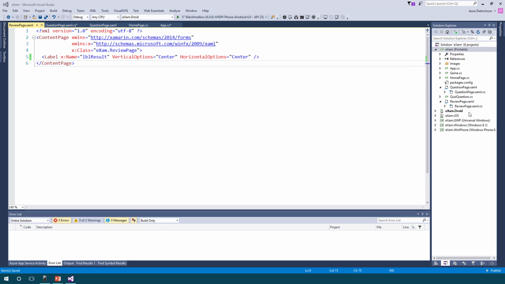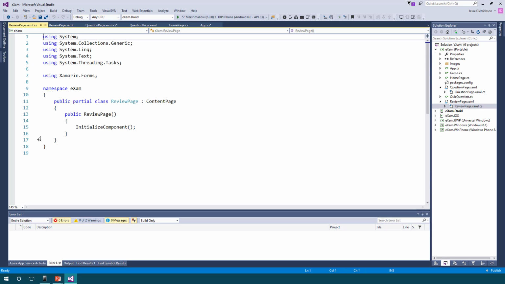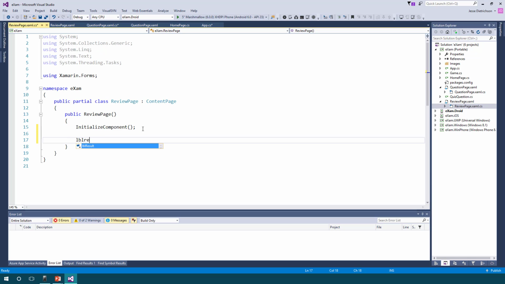Inside the code behind for this, after our initialize component, we'll just set the text. So we'll say label result.text is equal to, we'll use the C# 6 string interpolation feature.